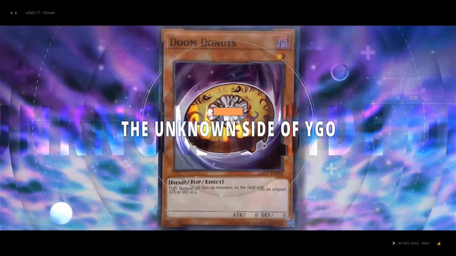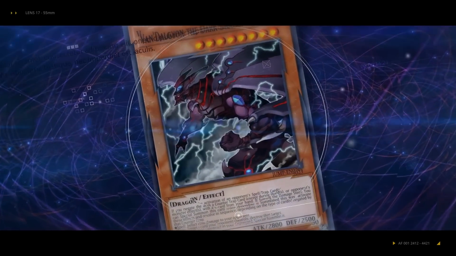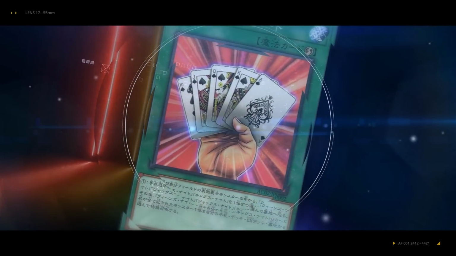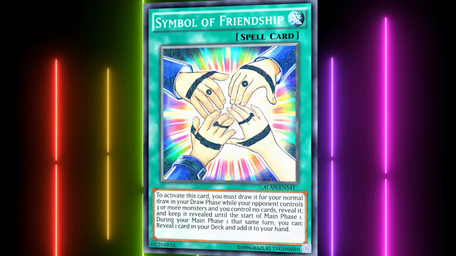Yu-Gi-Oh! is a game that's been around for more than a decade or two, and has over 10,000 cards. Some of them really good, some of them aren't. But there have been tons of really unique cards that have been released throughout the years, and in today's video, we're going to go over some of these in-between and lesser known cards that are found in the depths of Yu-Gi-Oh! Starting off the video is Symbol of Friendship.